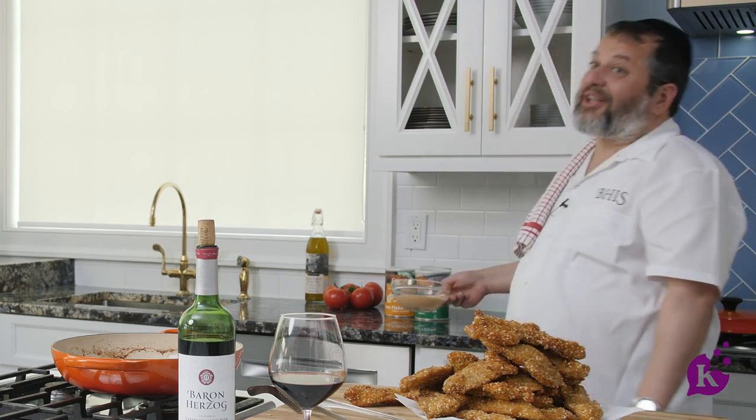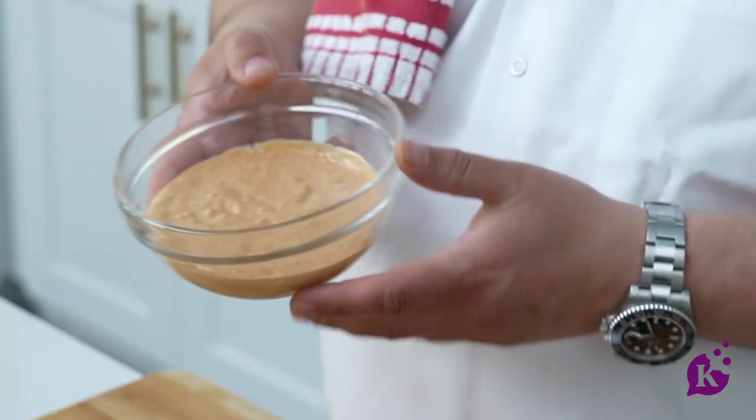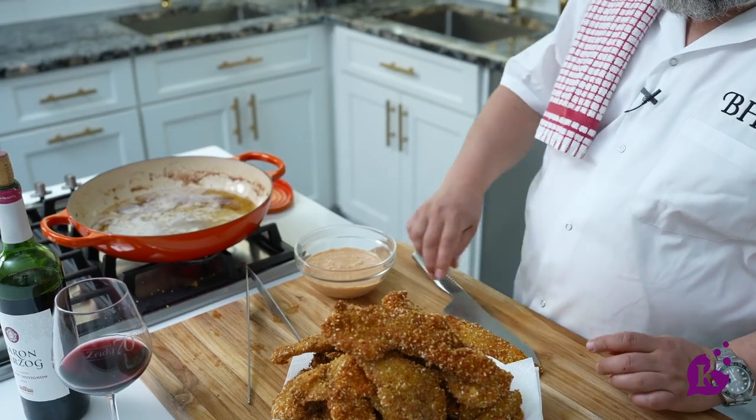Okay, so chicken nuggets is really best with a nice good sauce. This is the snap sauce. Whoever has been to my restaurant before knows snap sauce is, especially with fried chicken. Love the crunch. I think this is a winner.